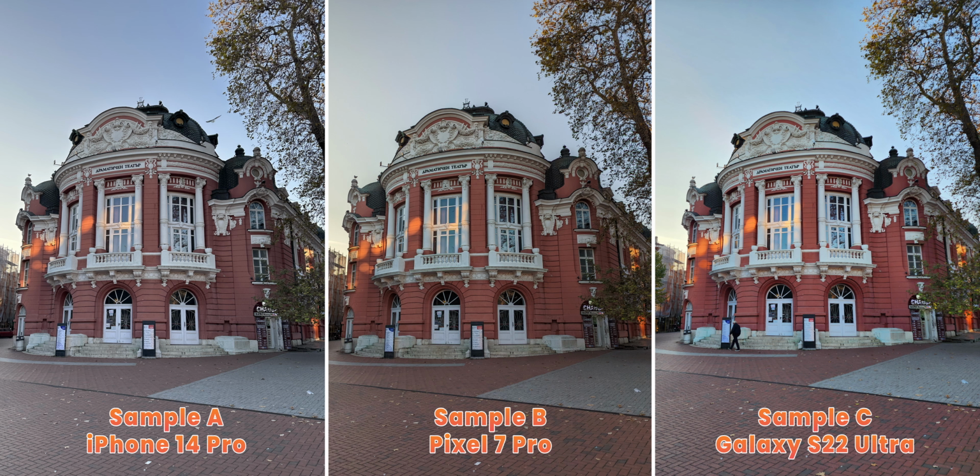Alright, this is the first scene. So we have 3 pictures here. As you can see, all 3 taken with different phones. B, I would wager, is taken with an iPhone because, you know, they do like their warm hues, don't they? And also I can see some over sharpening going on around the leaves of the tree.